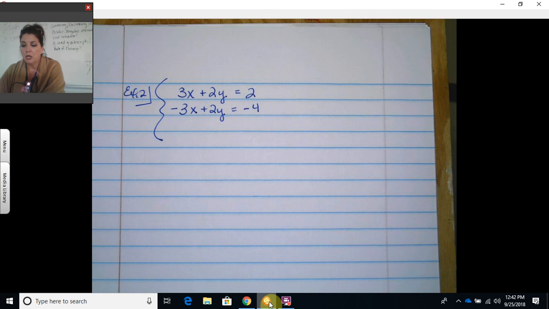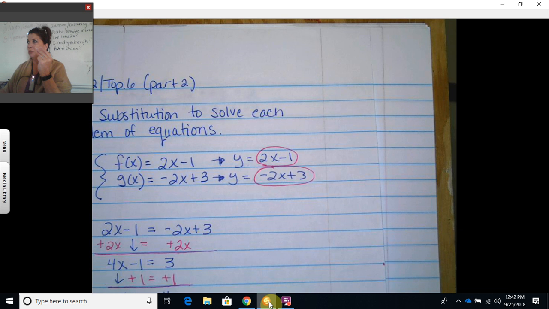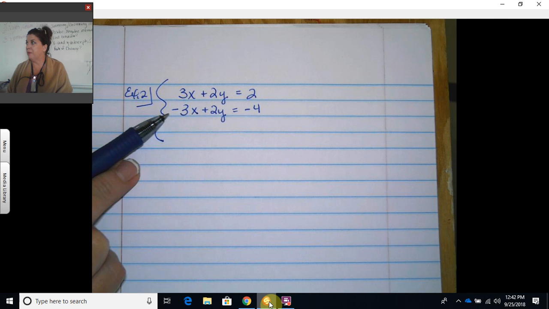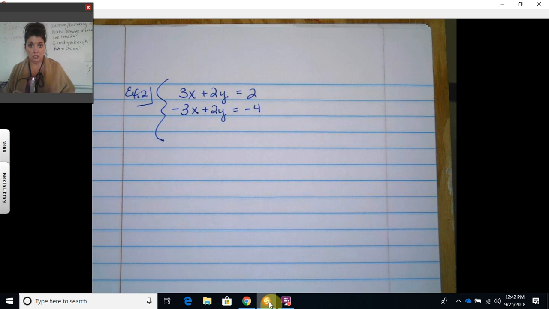So using substitution is ideal when your equations already have an isolated variable like the last time. You can find the answer just like that. These equations are both in standard form, so we're going to have to do a little more work. The elimination method would be the easiest way to solve this system. We don't know how to do that yet, all right? We're doing the substitution method.